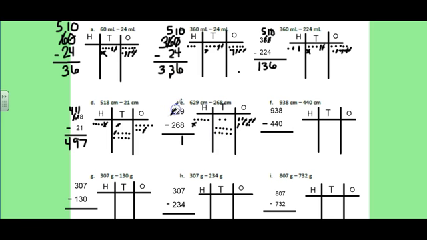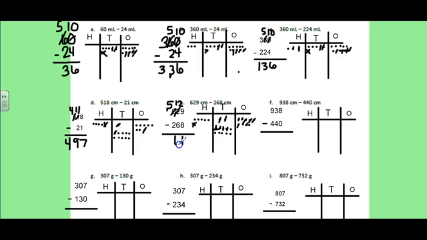I had to borrow from 100. Now I have 5 hundreds. And now instead of having 2 tens, I have 12 altogether. So now I can take 6 away from my 12 tens. So we're going to mark out 6, 3, 4, 5, 6. I'm left with 5 in this row and 1 in this row.